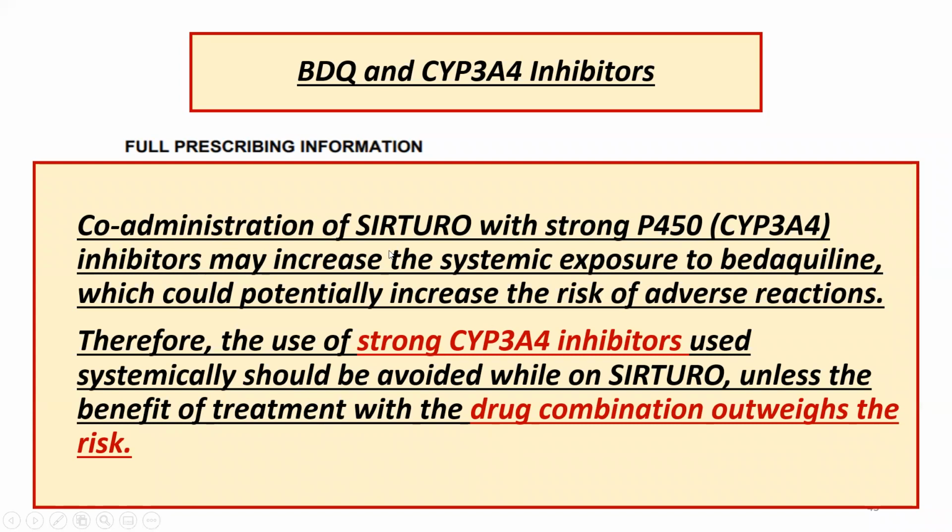Based on that study, administration of Sirturo or bedaquiline with strong P450 inhibitors may increase its systemic exposure to bedaquiline, and that will result in increased toxicities, which could cause a serious adverse reaction to a patient. Therefore, strong CYP3A4 inhibitors used systemically should be avoided while on Sirturo, unless the benefits of the treatment with the drug combination outweigh the risk. So it's very important to make sure that the drugs you are using in conjunction with Sirturo or bedaquiline are not CYP3A4 inhibitors or inducers. They will have an impact on this, whether decreased exposure or increased systemic exposure.